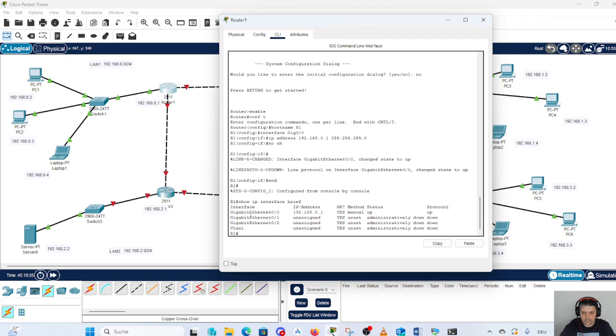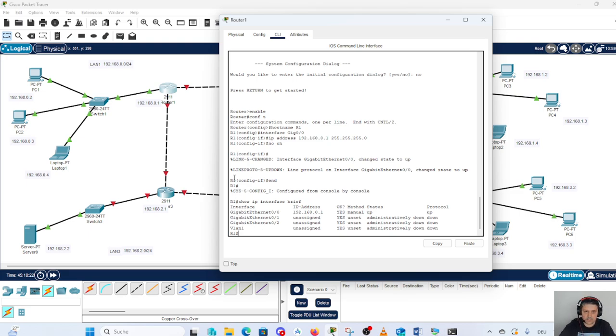And we have interface gigabit Ethernet 0/0, this IP address, and that is okay.